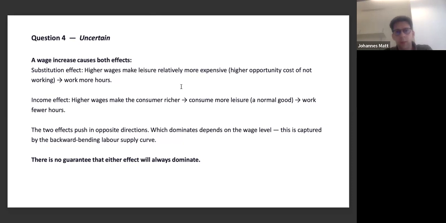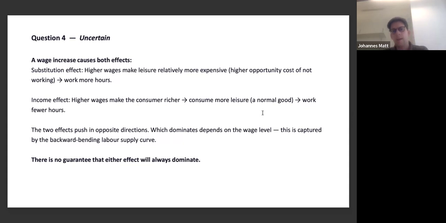Okay, so let me go to the chat here. There are a few questions in the chat. So let me start with Mariana's question. For number 4, should we state implicitly the assumption that leisure is a luxury good? If leisure is assumed to be an inferior good, then the effects reinforce each other and the statement isn't uncertain anymore. Is that correct? For me, what makes it uncertain is the fact that the type of leisure isn't stated.